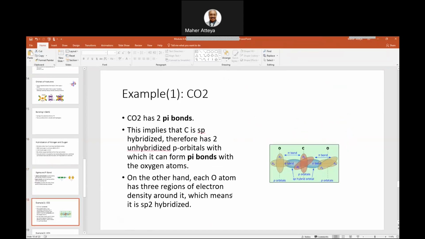Here, just give an example of CO2. Correct? Can you see it? So carbon to oxygen here. This is an oxygen. Oxygen has px and pz, correct? So the unused here is py. We can't say pz. It does not really matter. So the oxygen will contribute with one that is not reacting. One of the p orbitals is connected to carbon, correct, to make this sigma bond, and the p side to side will make the double bond. The double bond between side to side. Can you see them here? Let me just do that for you.